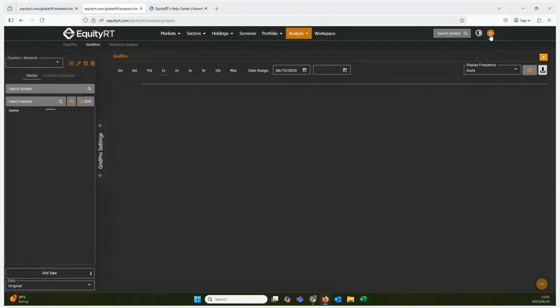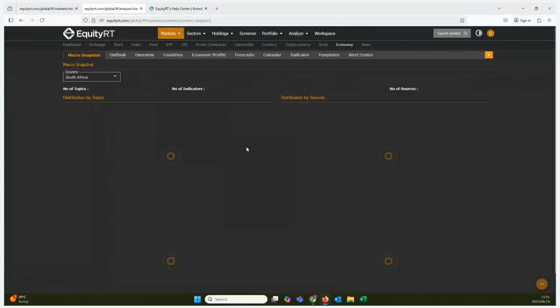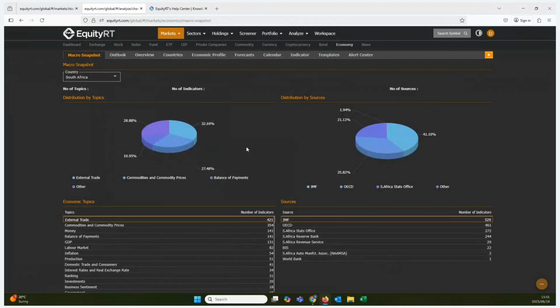While I'm on that stage, I just want to jump into the economy section, which we didn't dive into, and give you a view on economy. From an economic perspective, we've grouped the economic data into this platform. All the economic data that you need to run your models, maybe GDPs, PPIs, repo rates or interbank rates, anything of that sort, you'll find under economy.